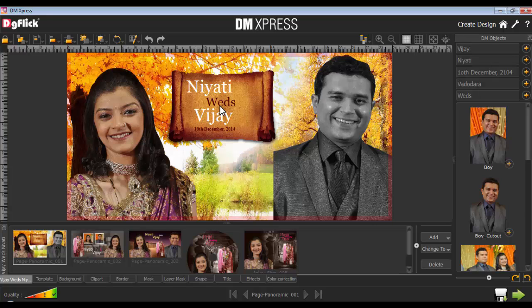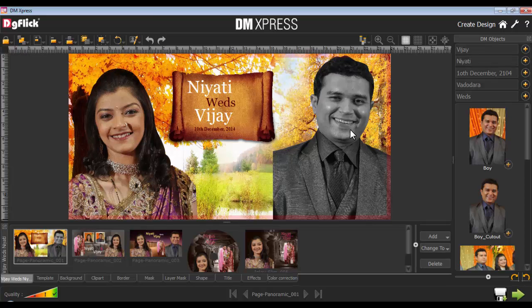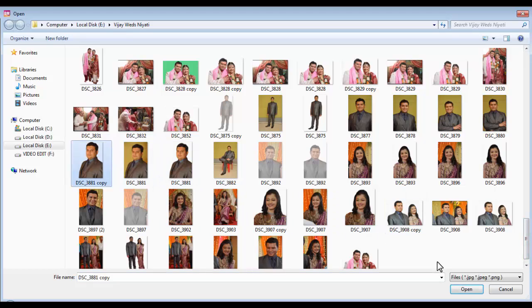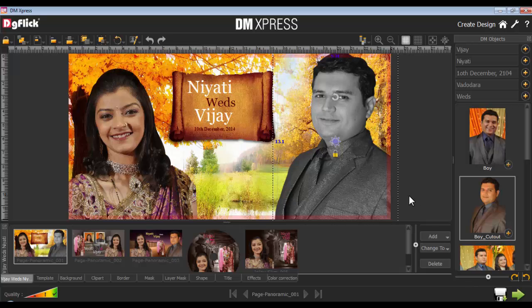Similarly, you can change photos as well. Like here, if this photo needs to be replaced with another photo, then here a photo panel is provided. Here an add icon is provided. Click on the icon by browsing and select the new photo you want to add. Now when you select the new photo, it will appear in the photo panel and also in the design. The photo will get updated in all the designs wherever it's appearing.